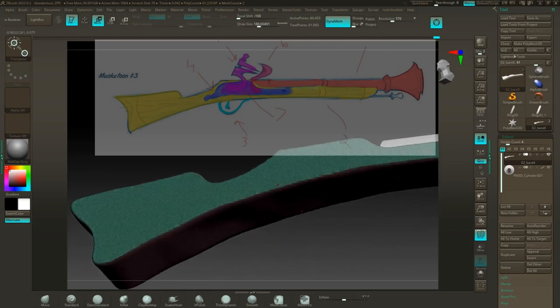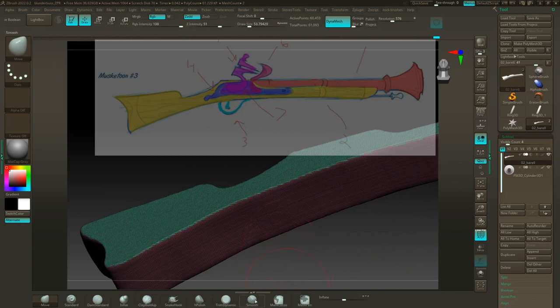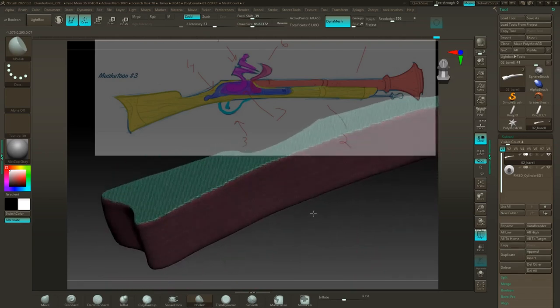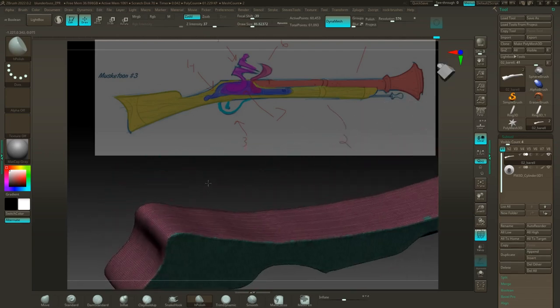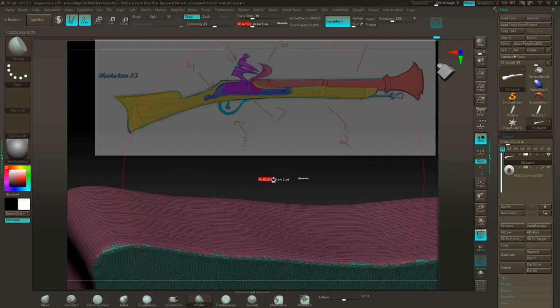This needs to be smoothed out a little bit. I'm going to use HC Polish for that. And some of you might be thinking, well, how did you know that area needed to be smooth? I'm just looking at the geometry. I can see these little bumps in there.